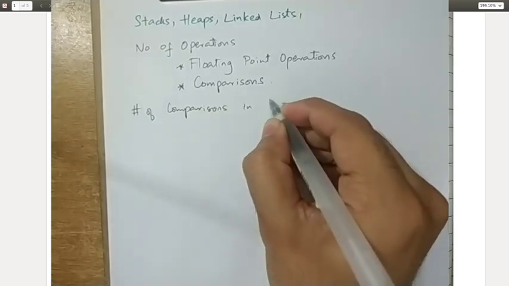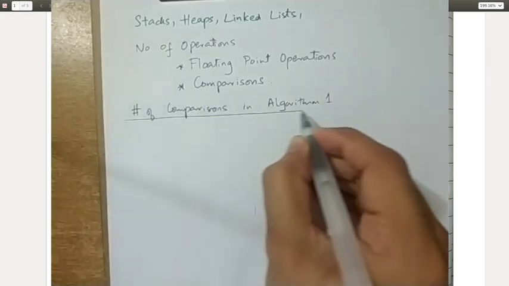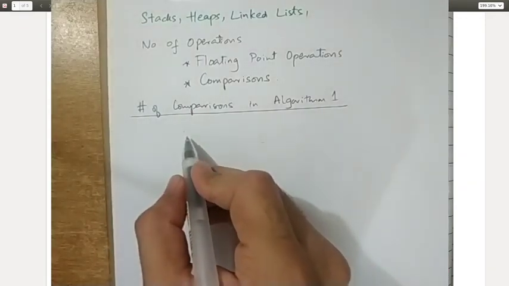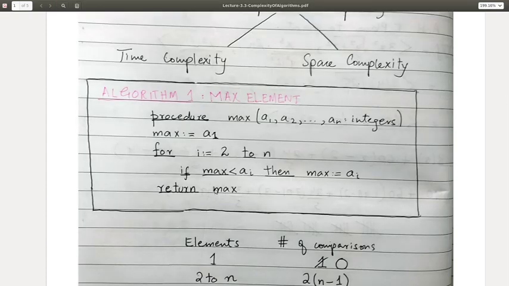in algorithm 1. And so let's suppose you have different elements. Let me just bring up the algorithm. What's important to note is that there are two different kinds of comparisons happening. The first comparison is implicit in this for statement, for i equals 2 to n. When you enter this loop, i is set to, let's suppose, 2, but every time it is set, it's being checked whether it's less than or equal to n. So there is a comparison being made here every time you enter this loop.